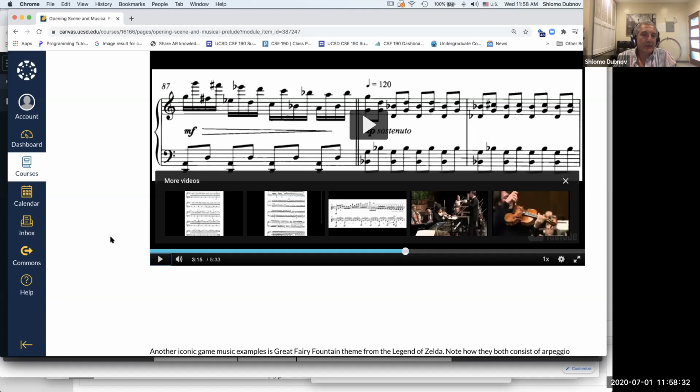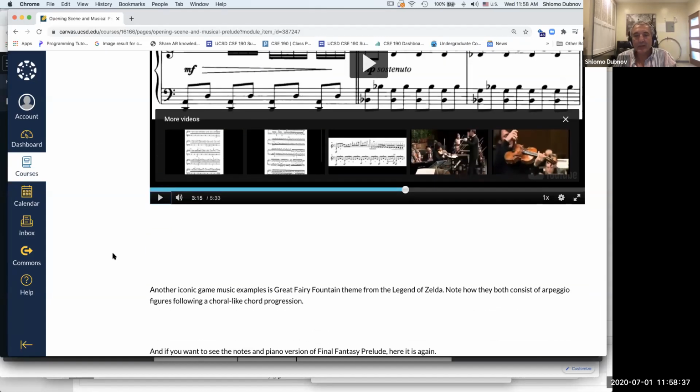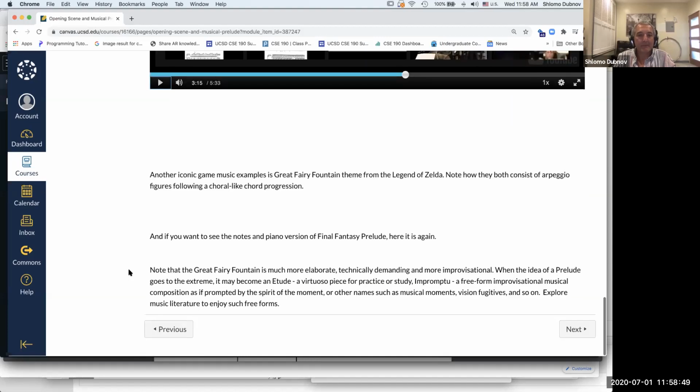All of these examples could give you some inspirations for doing your first composition, and all you're required to do is just one segment. We don't expect you to go from one type of feel, one type of prelude texture or technique to another one, but it gives you a variety of ideas.